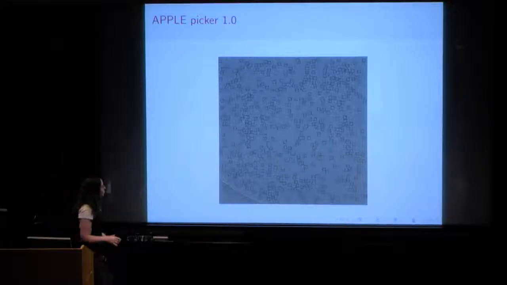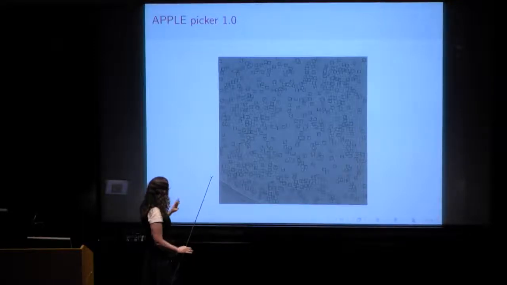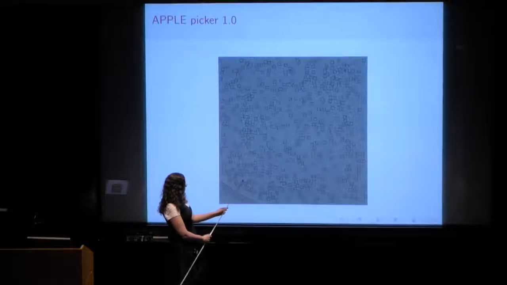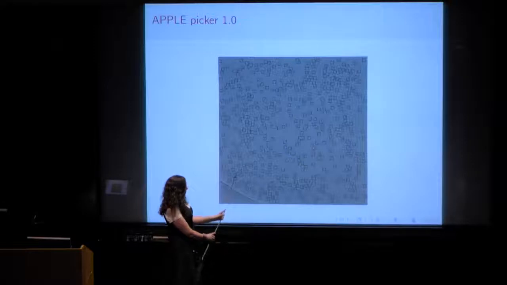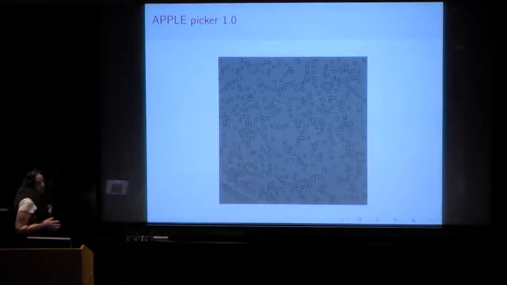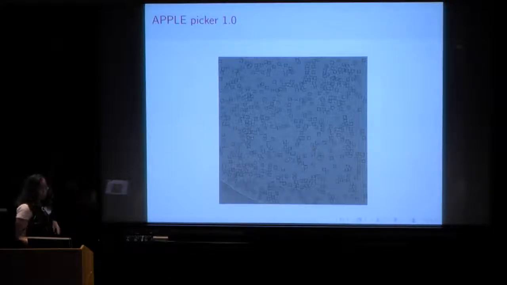And then we found a problem with the Apple Picker, which is, it works very nicely, and we got very nice reconstructions, but if you look right here, these two particles were found as one region. So the center that we give is right in the middle of the two particles. We found this also happens in other particle pickers, but it gives you two parts of the particle, and the center of the picked particle is noise. So that's where we moved on to the Apple Picker 2.0, and we fixed that problem.